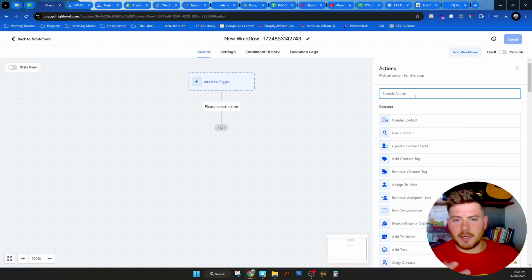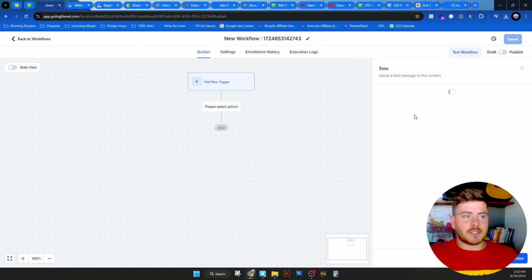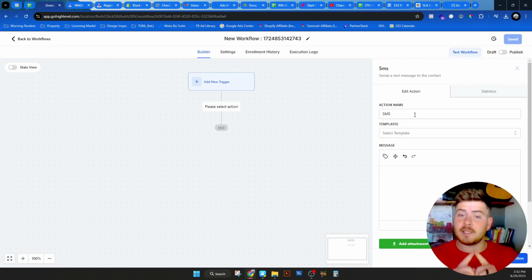When you do your trigger and you've got your opportunity created or updated, what we're going to then do is look for, you're obviously going to send an email, but how do you get the WhatsApp working? So all you need to look for is the SMS functionality, and you're going to click on send SMS, because remember, in the settings under advanced settings under phone numbers, we've replaced lead connector from our default, which would be a text functionality. We've now replaced it with the WhatsApp connector.